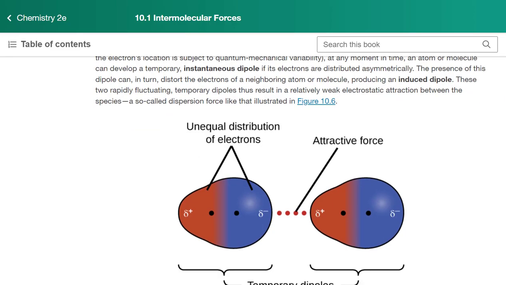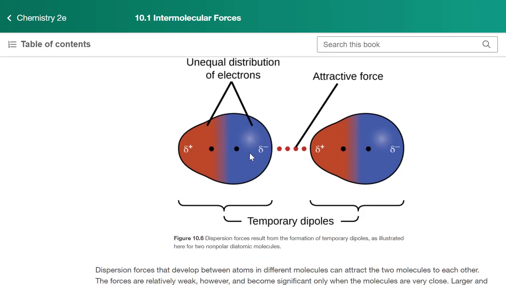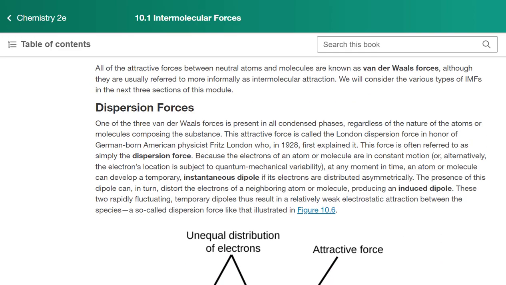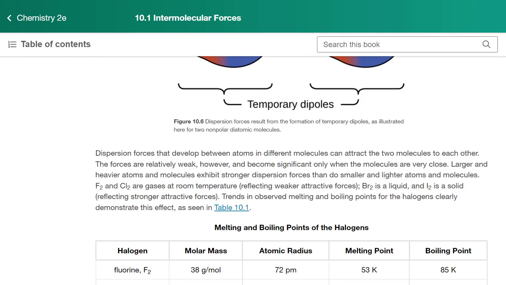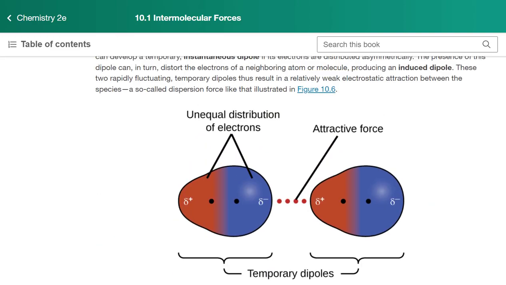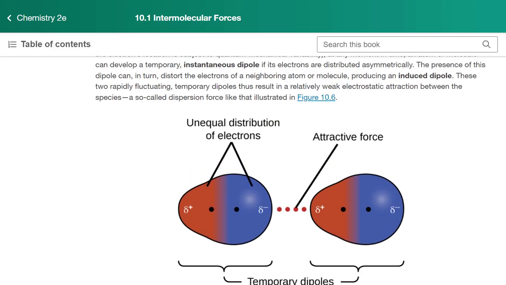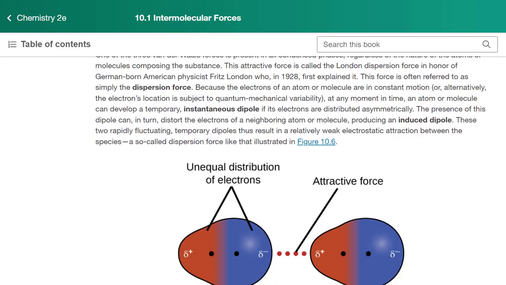And what that means is that because you have a partial charge here, that might lead the one next to it to also have a partial charge. So this is a very weak attractive force. But if it's all there is, then it can be meaningful. So again, the reason for this is because of electrons. So the more electrons you have, the more this is going to matter, and especially as you get farther away from the nucleus. So the trend that we see here is that the more you have, the more they matter.